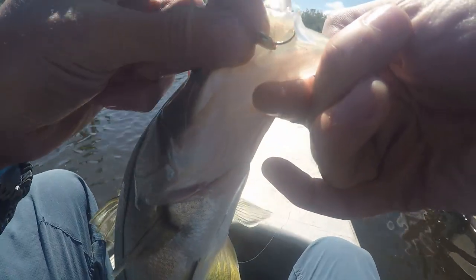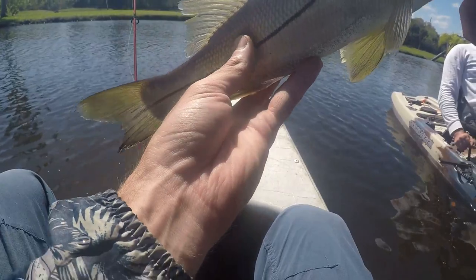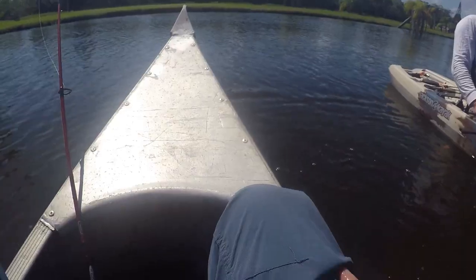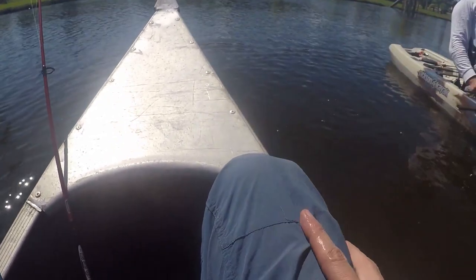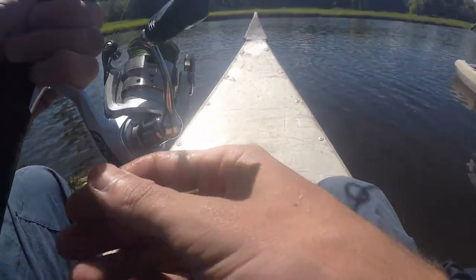I don't like these hook placements. They get them in that meaty spot, that tendon-y spot. Oh, came right out. Nice little common. Done. Like this time of season, that's a bigger one right here. That's the second biggest one I've caught.